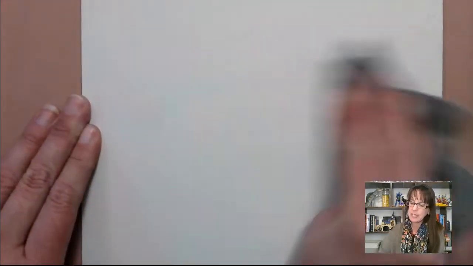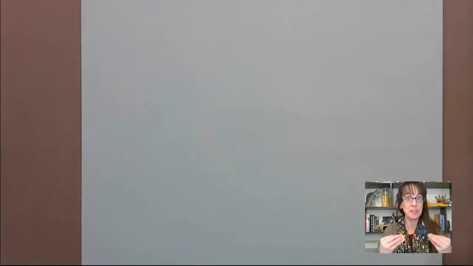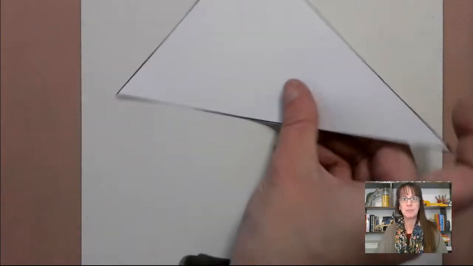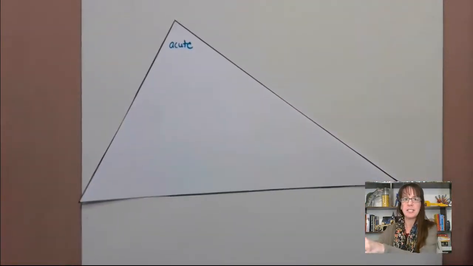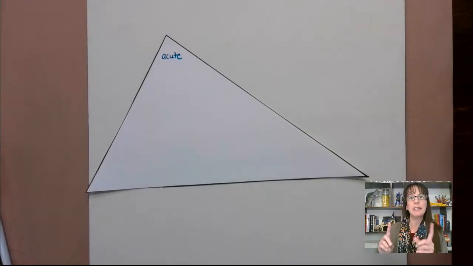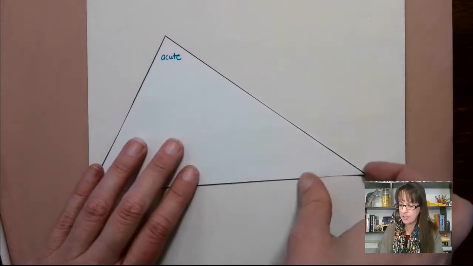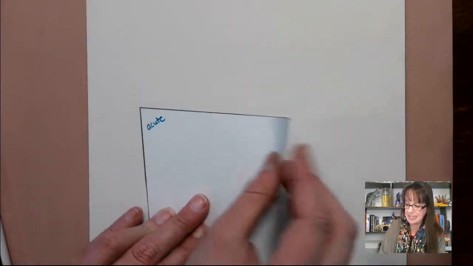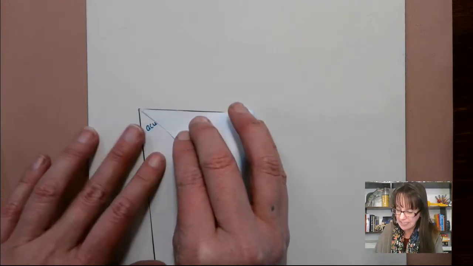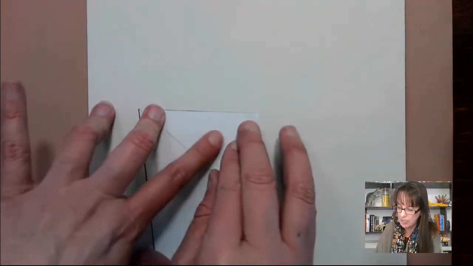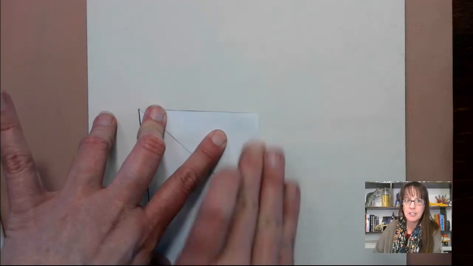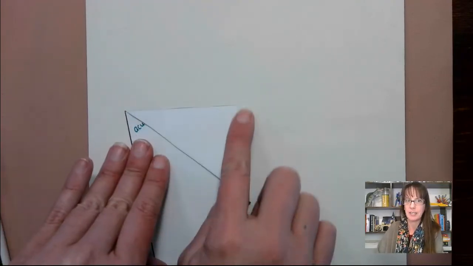All right, the easiest way to demonstrate this is, well, let's back up and say we have three types of triangles. We have right, obtuse, and acute. So I'm going to start with our acute triangle here. The best way to find the exact middle is to fold this over like this. If I fold it over, not only am I finding the exact middle, but I'm also creating a 90-degree angle. So you'll see that I'm going to fold that over just like this.